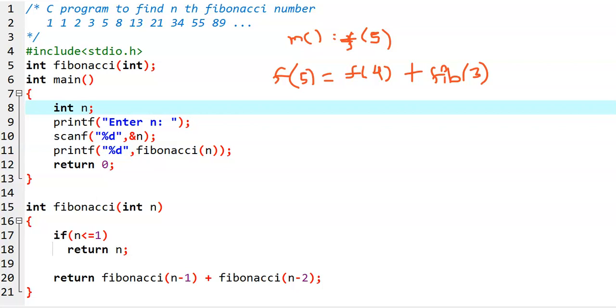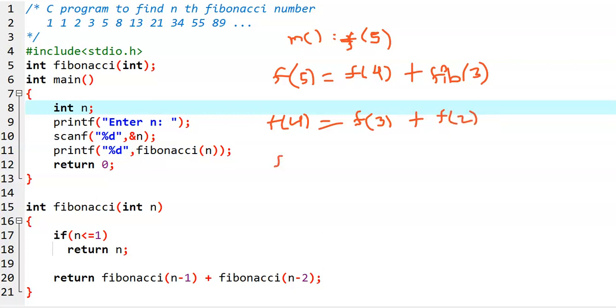Again Fibonacci of 4 function, it will call Fibonacci of 3. Why? Because 4 is not less than or is equal to 1. Again it will call Fibonacci of 3 plus Fibonacci of 2.